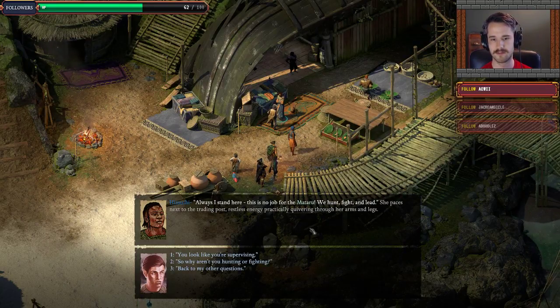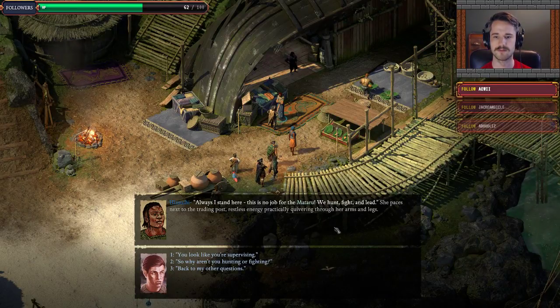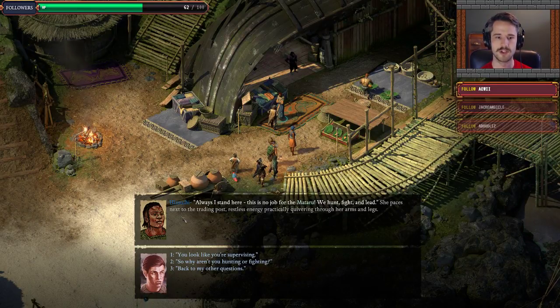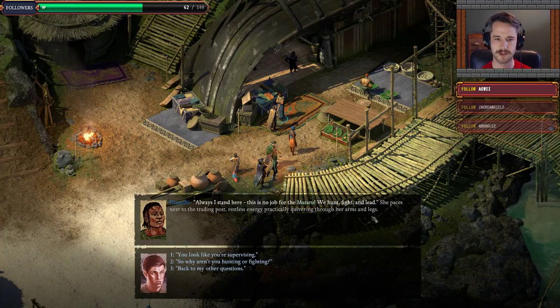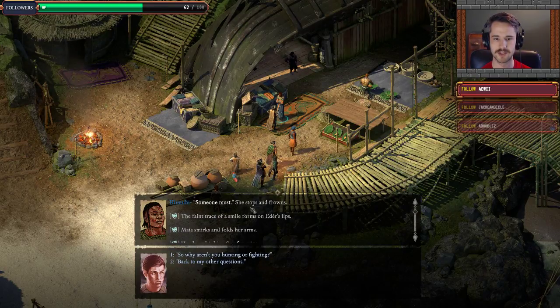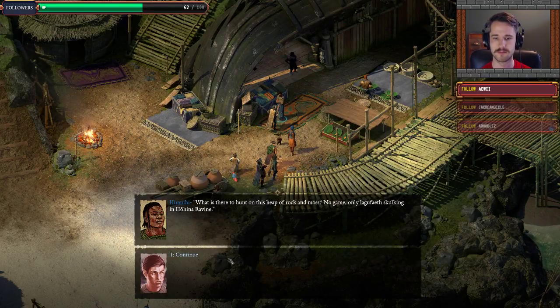Always I stand here. This is no job for the Mataru. We hunt, fight, and lead. She paces next to the trading post, restless energy practically quivering through her arms and legs. You look like you're supervising. Someone must. She stops and frowns. So why aren't you hunting and fighting? What is there to hunt on this heap of rock and moss?